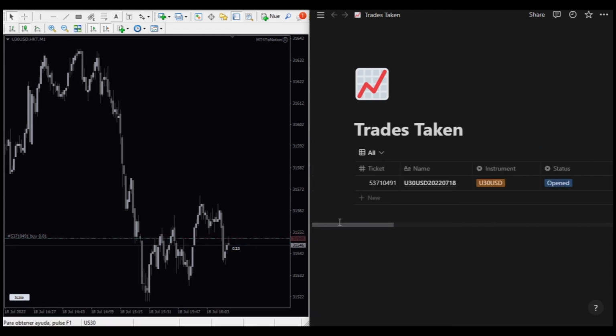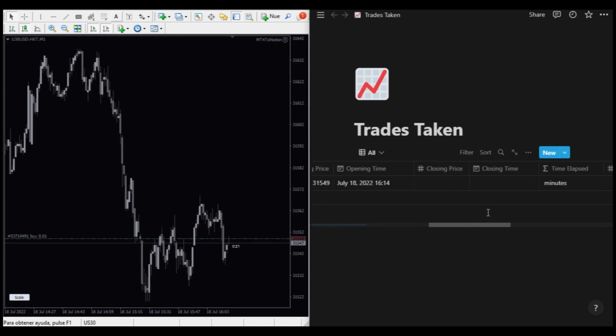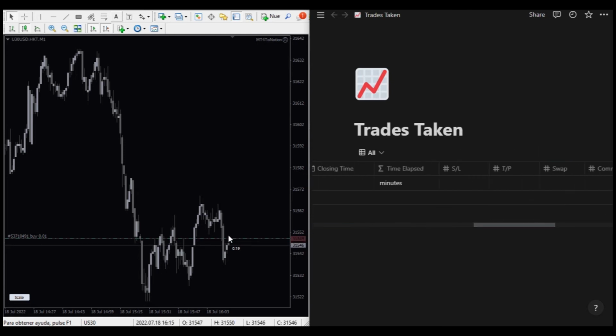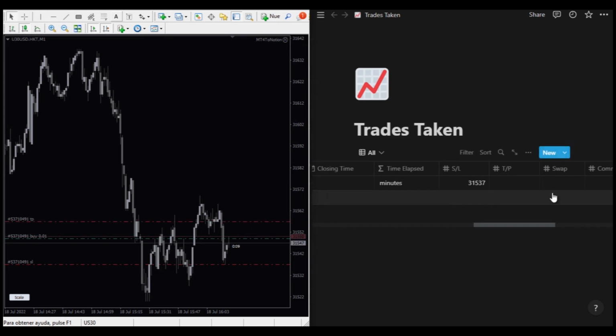You see here it's null. Okay, so we also don't have take profit or stop loss, so I will set my stop loss here, and I will put my take profit here. Okay, and you see the information is uploaded automatically. I don't have to do anything here.